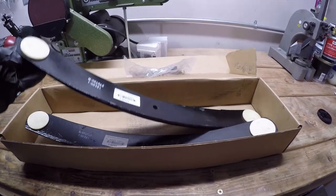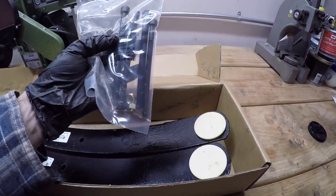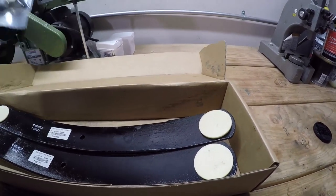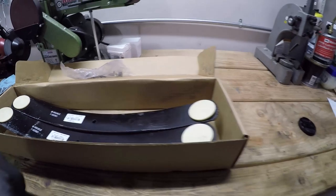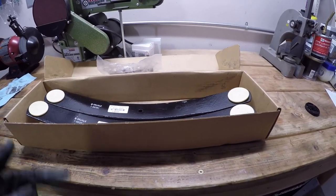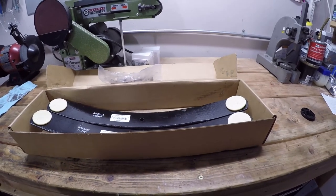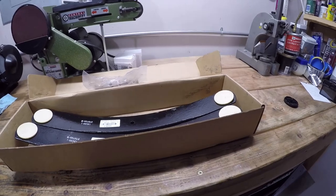You can see that these come with little spring pads, and it also comes with longer centering bolts because, again, the spring pack becomes taller and you need longer bolts to accommodate that. So unfortunately, we're gonna have to take apart the leaf springs again. We'll have to detach them from the axle and then pull out the centering bolt from the spring pack so we can slip these in, but it should give us the result we're looking for. Let's get to it.